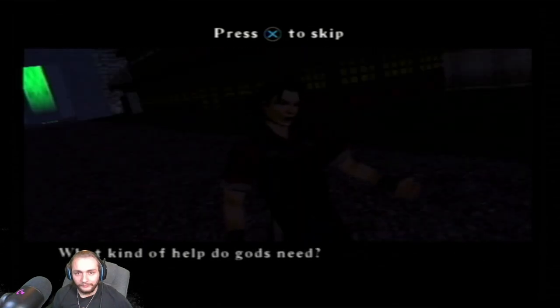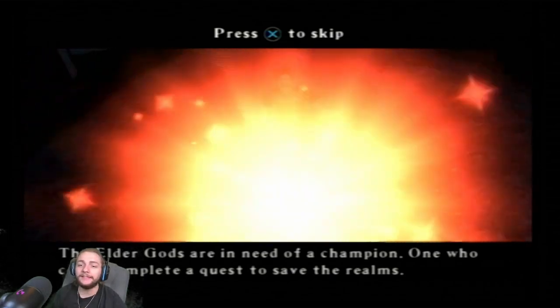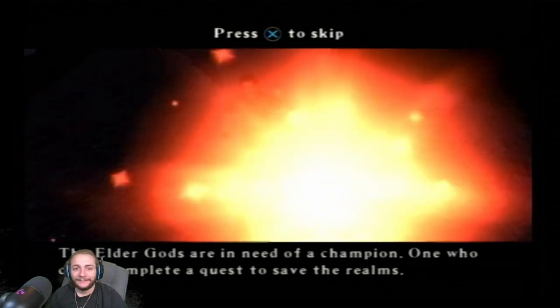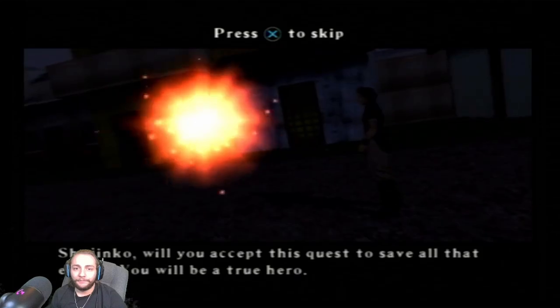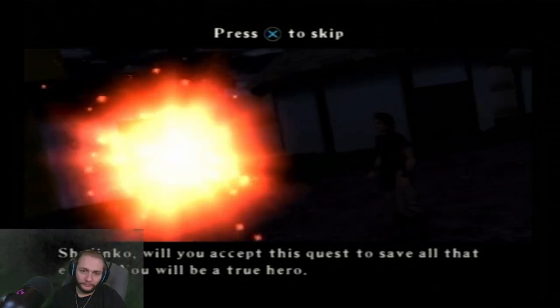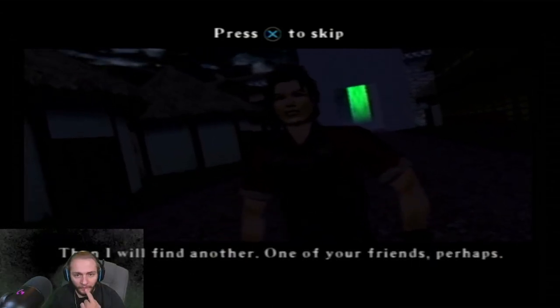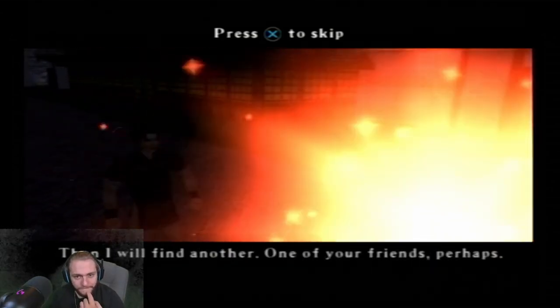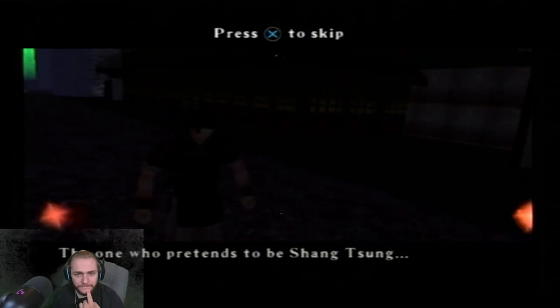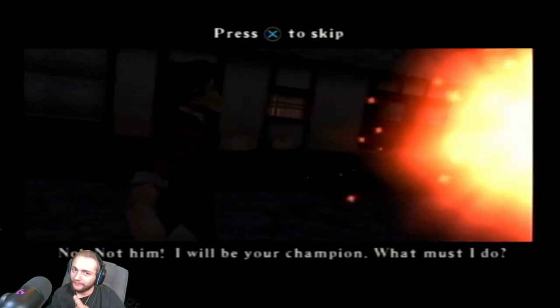What kind of help do gods need? One who could complete a quest to save the realms. Shujinko, will you accept this quest to save all that exists? You will be a true hero. What if I refuse? Then I will find another. One of your friends, perhaps. The one who pretends to be Shang Tsung. No, not him. I will be your champion.